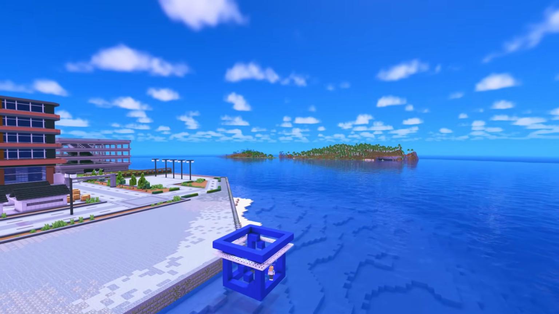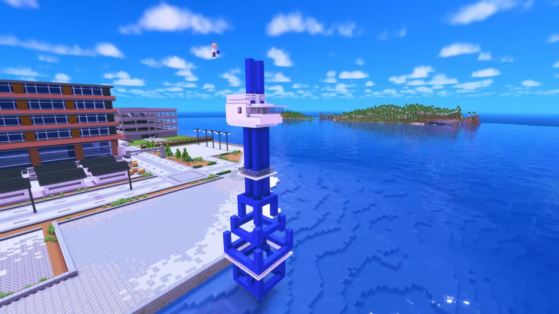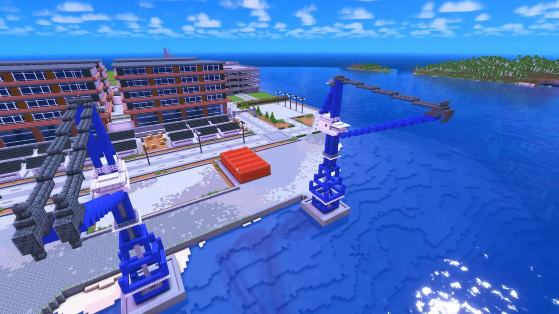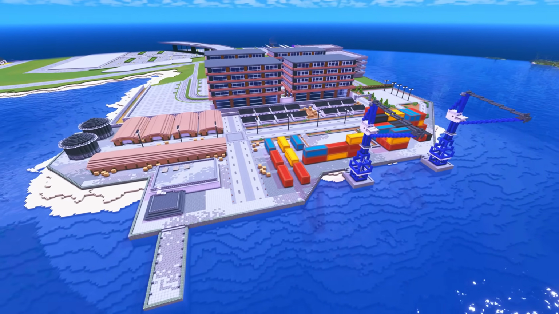The cargo cranes, on the other hand, were not fun to build, and did take a while. The idea is that all of the produce that's made in the factories will be exported from the island here. The docks aren't perfect, but because we only have 12 hours left, they're gonna have to do.